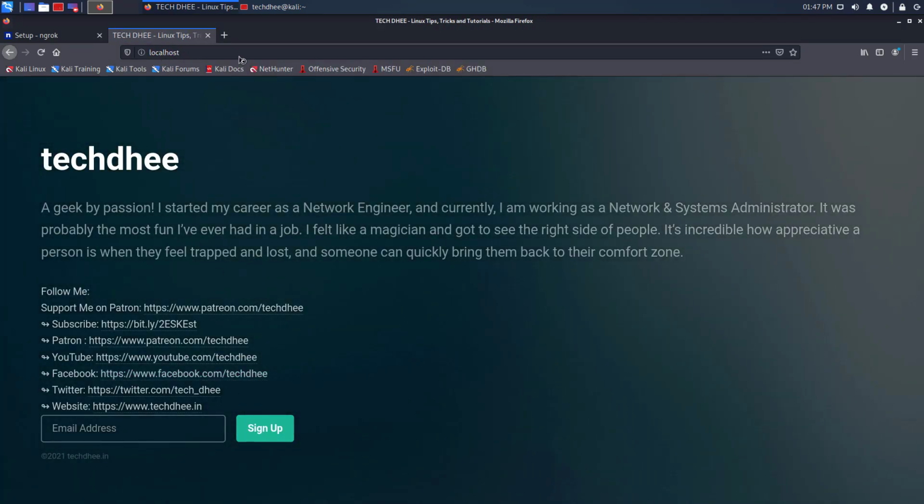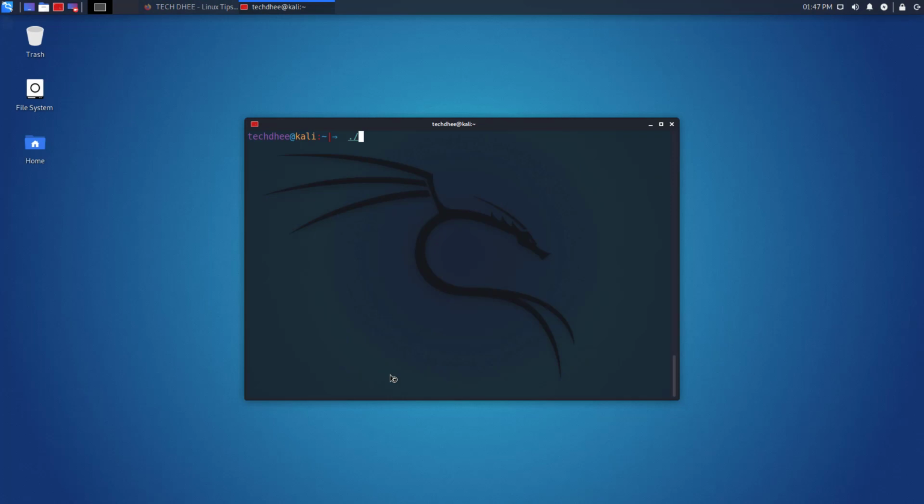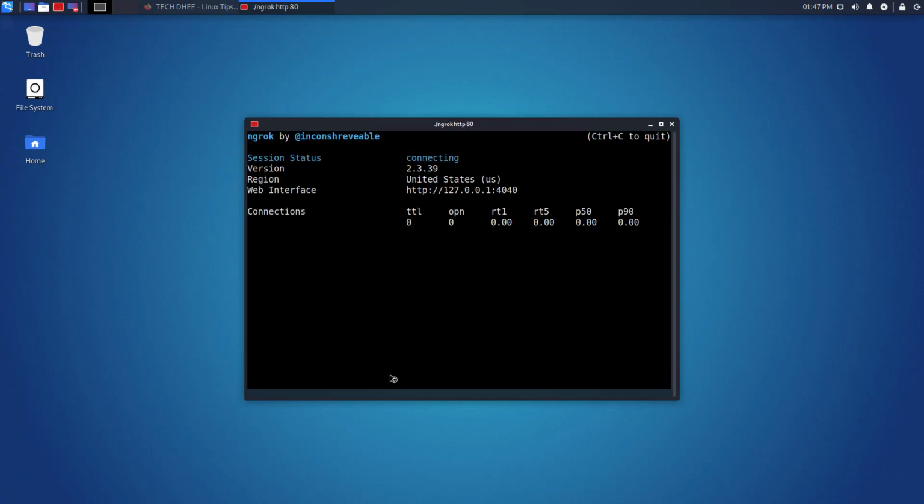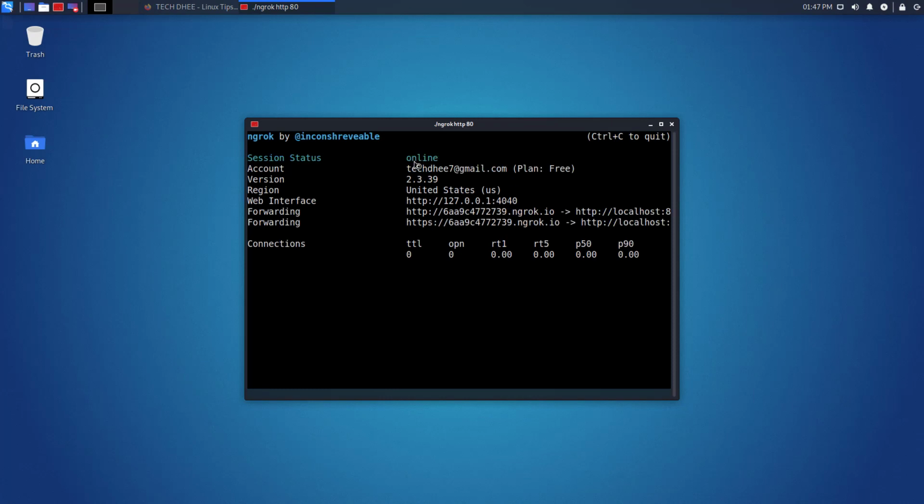So we have to forward port 80. This is the command to request a tunnel to your local server, or you can say this is the command for port forwarding using ngrok. Now you will get a link that is accessible from anywhere in the world. You can share it with anyone for as long as your local instance of ngrok remains active. Any requests will be routed to your local service at the specified port.